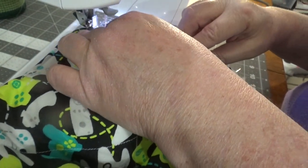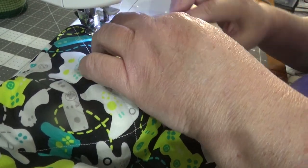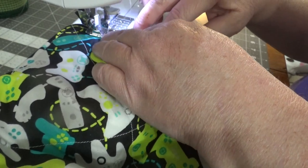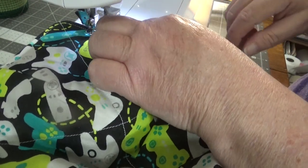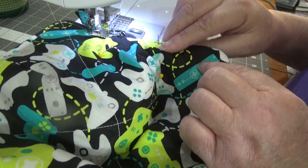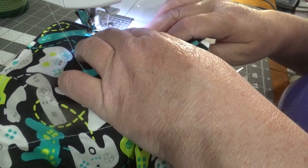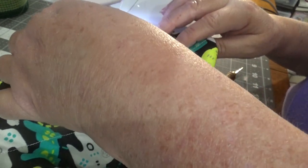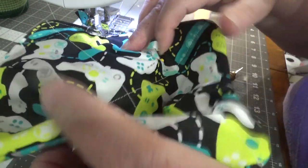Good sharp needle. So here's my pins. I'm going over where I've tucked it in. I'm going to go nice and slow. And no, you're not seeing very well because I've got my fingers in the way. But you can see right there, I'm going to get right up to that pin without going over, just like The Price Is Right. As close as you can without going over. Readjust.